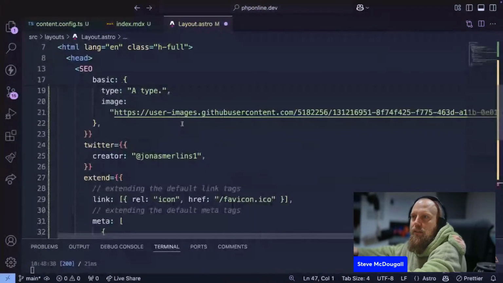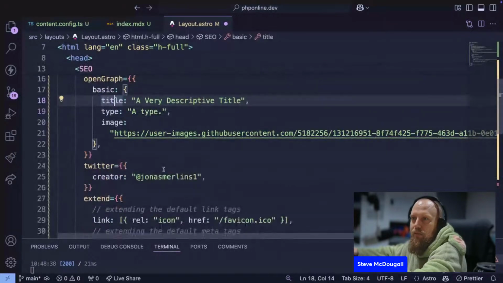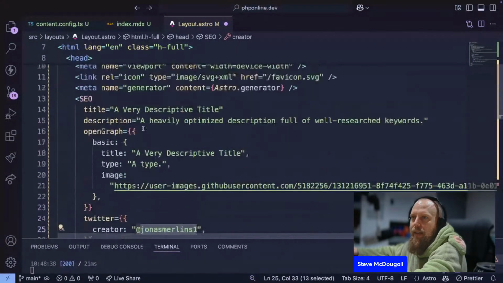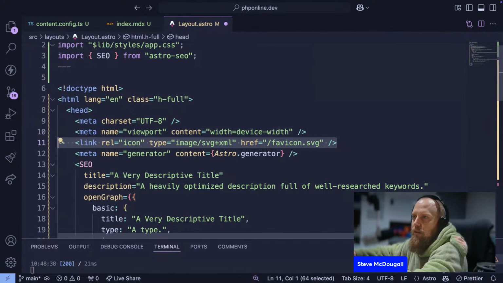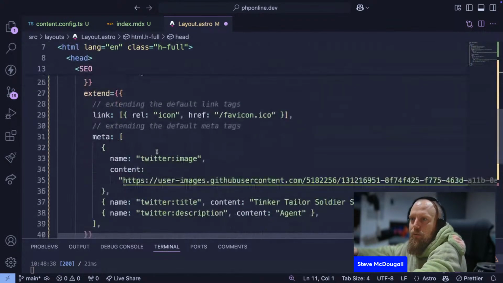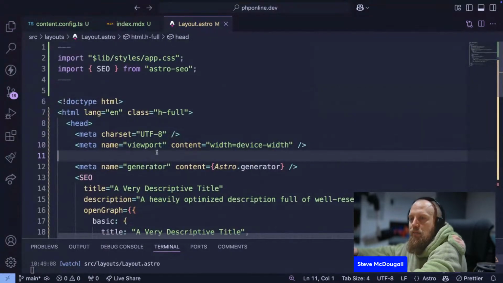So what's going to be passed in? We're going to want a title, a description, some form of Twitter information. We've already got that icon, but we'll just stick to the default. Twitter image, Twitter title, Twitter description. So all of that stuff is our default layout.